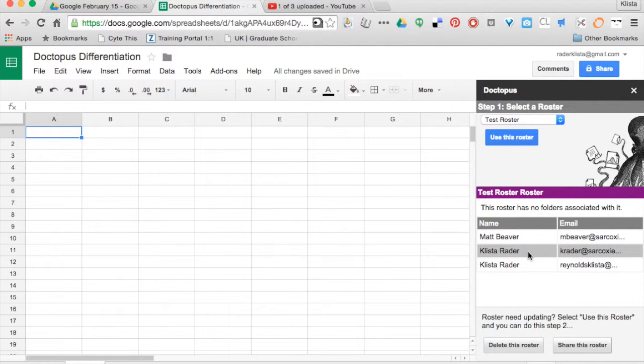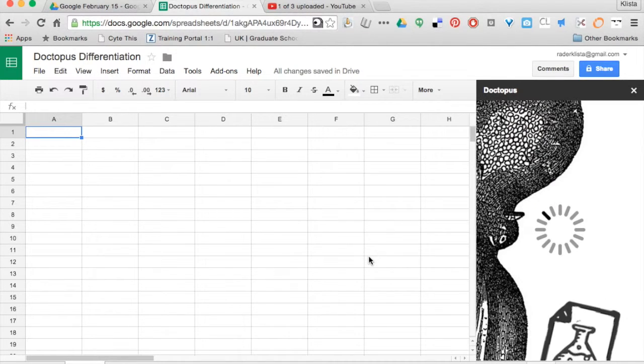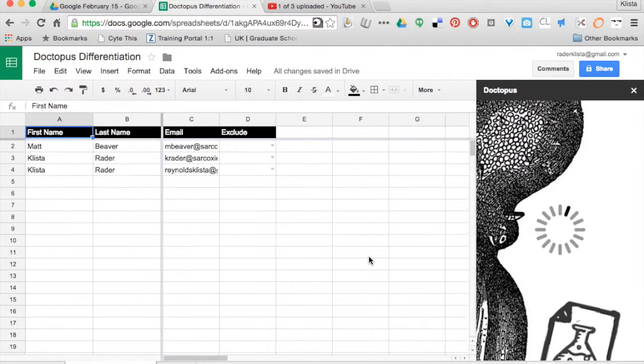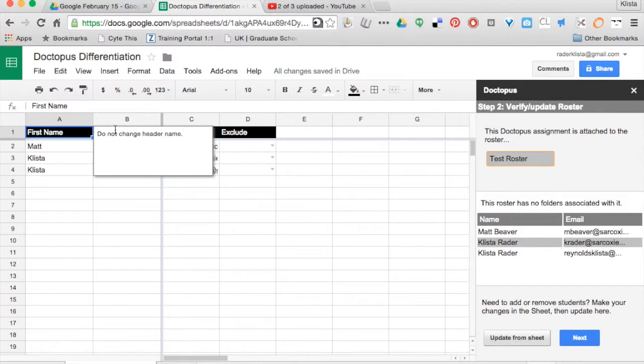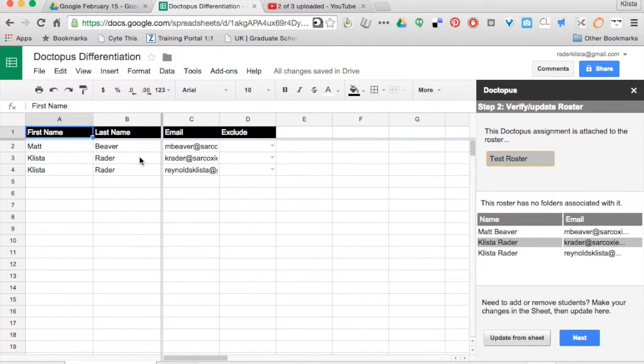I'm going to use this roster. You can see here where it put in all of these names, first name, last name, and the emails for me. If I was building a roster, it would have still given me these headings at the top, but I would have had to go back in and type everybody's names and email addresses. So that's the way I want it. I am going to click Next.